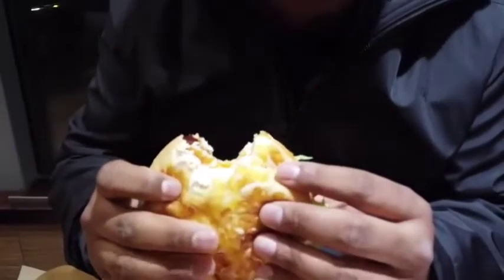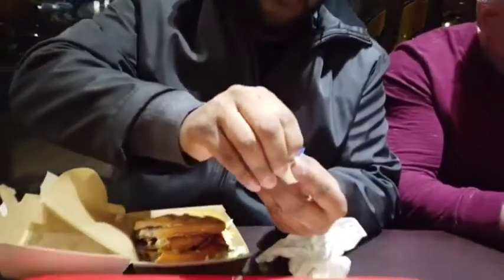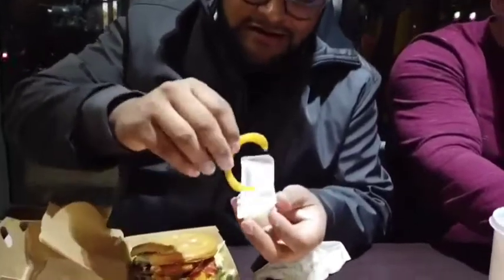Sandy ordered the veggie one, but since there's bacon on it she won't eat it. It looks like it might actually be a chicken patty — so that's supposed to be veggie but that's chicken. That might have been the joke they were laughing about because we were filming. We have a barbecue sauce and a cream sauce. The cream sauce tastes like mayonnaise. Curly fries are good — thumbs up. They do have regular fries as well, but go for curly.